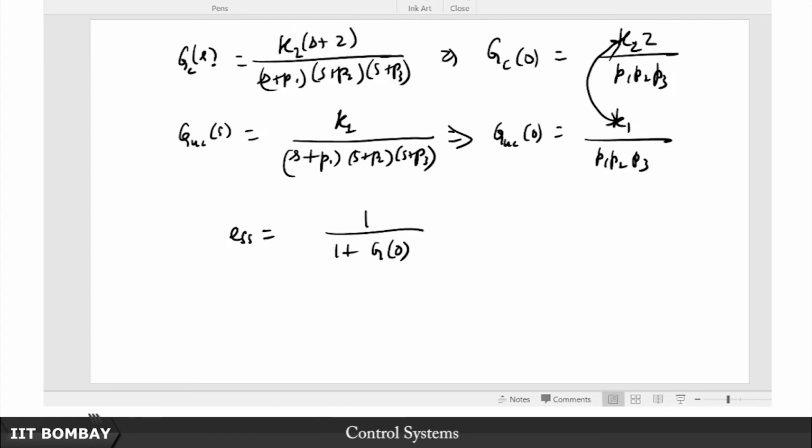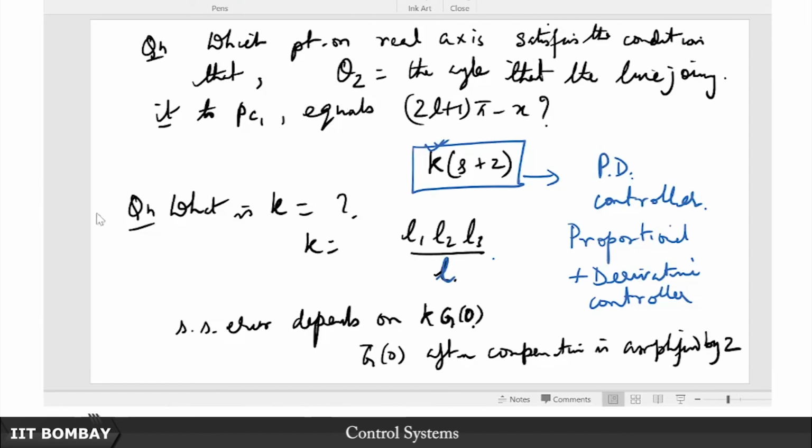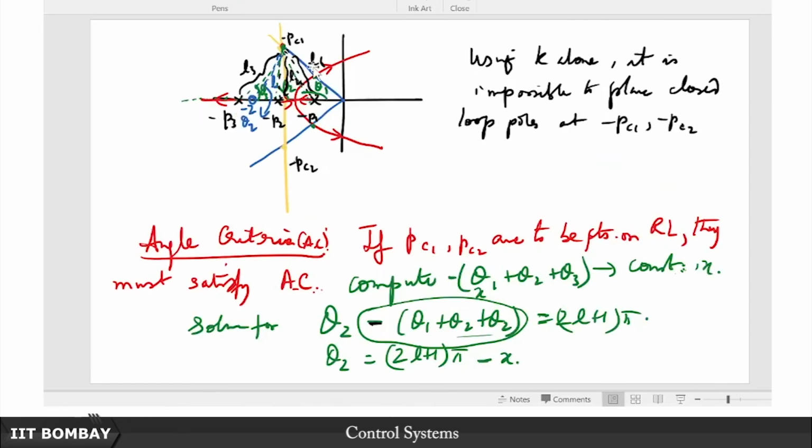But we will later see, with examples, that if you actually desire to push your closed loop poles to the left, and typically if you follow this line, then it gets further and further from the real axis. Notice that this was the uncompensated system's closed loop pole, this is the compensated system's closed loop pole, right. So these L1, L2, L3 also increase significantly in the compensated system, right. So even though this L1, L2, L3 now gets divided by this L, unlike in the uncompensated system where it was just the product of L1, L2, L3, these lengths have significantly increased.